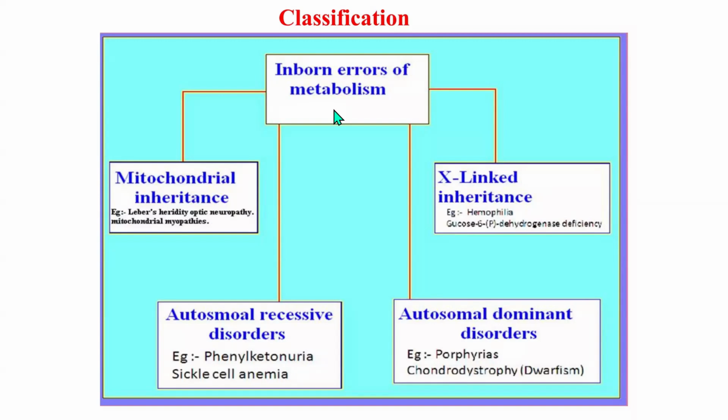Generally, if a mother has a defective gene in her mitochondria, then that gene will be passed on to the offspring. All the offspring, whether male or female, will have the mitochondrial DNA from the mother. So our mitochondrial DNA comes from maternal inheritance. You cannot get mitochondrial DNA from your father.